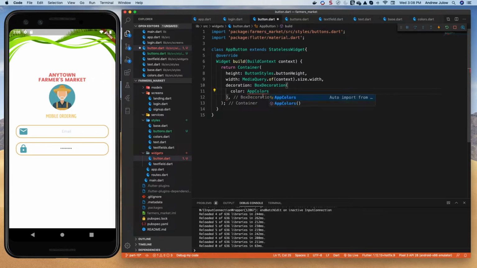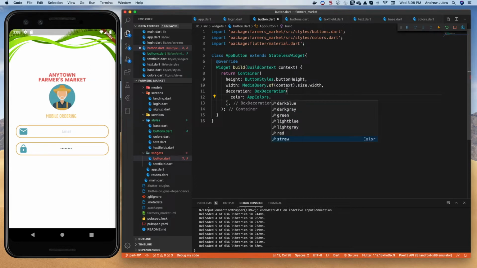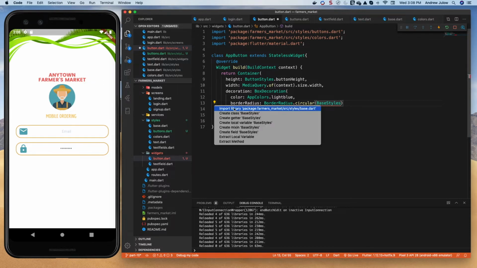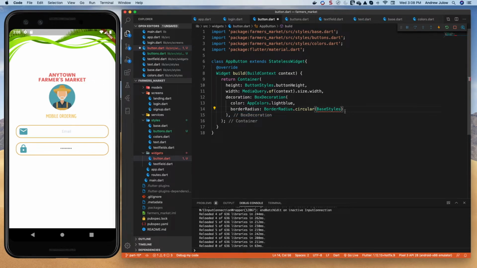Let me import that. Let's do light blue for now. And a border radius, which will be border radius circular, and we'll call on our base styles. So we'll need to import that. And so we'll use our border radius property again.